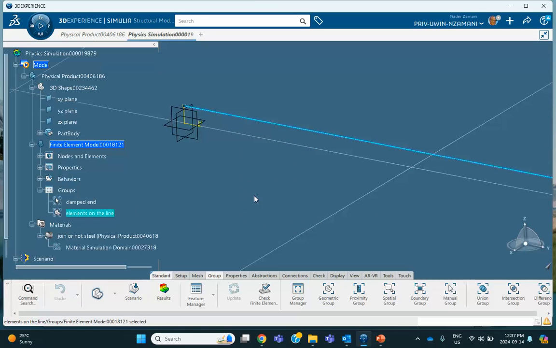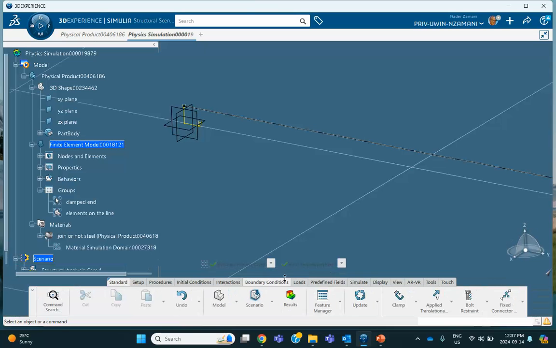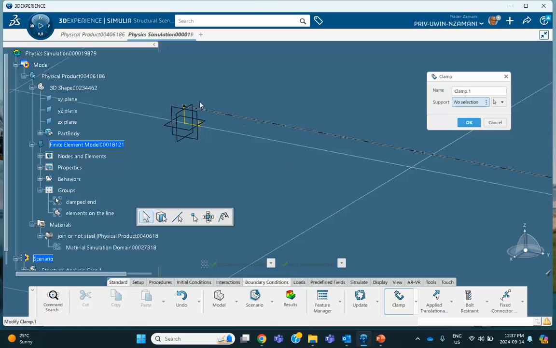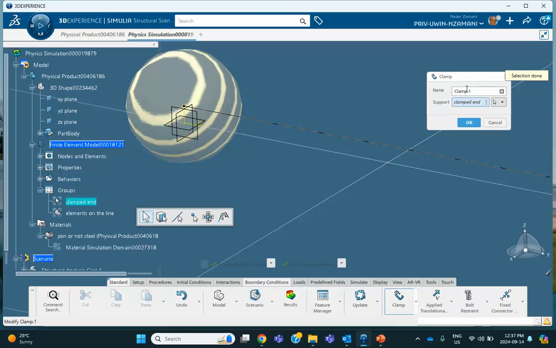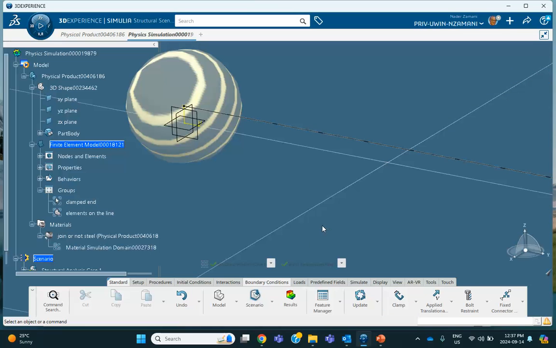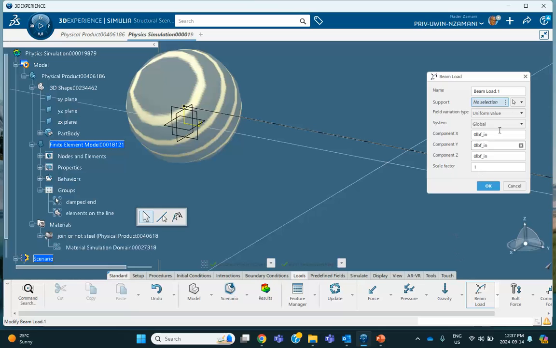Cancel. Now we're going to go to structure model, back to scenario, okay? And we're going to say, okay, let's go and boundary condition clamp. We go by groups. Clamped end right there. Make sure you left double click on it. It puts it there. And you go to load, beam load by groups.